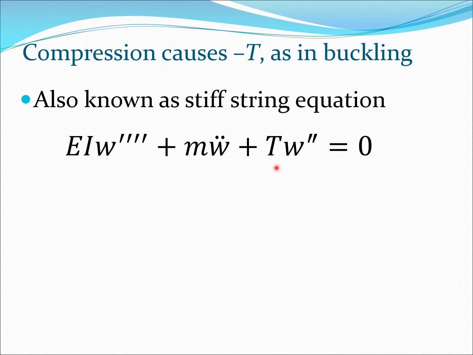If you were to make T negative, you would get the buckling problem. That's not something we are going to discuss here in this class, but just for your insight, if you were to remove this term and put minus T here, you get the equation which we often use in buckling.